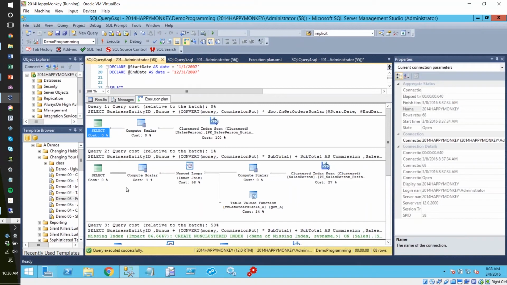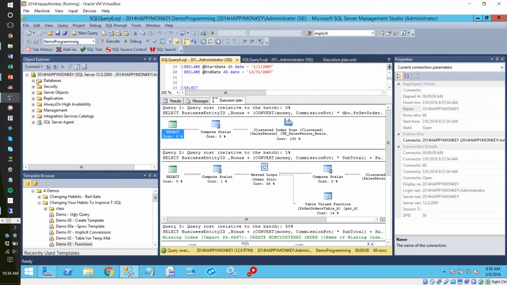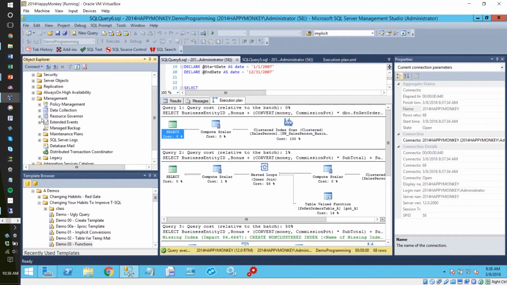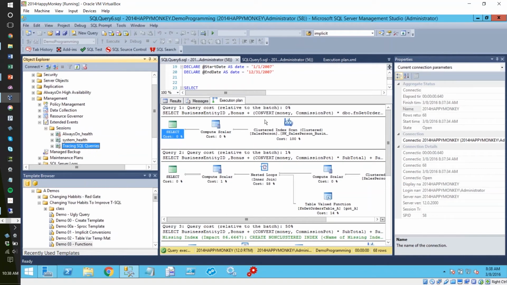So let's go turn on an extended event that I already set up. That is stored in management, extended events, sessions, and tracing a SQL query. So I'm going to go ahead and start this session.